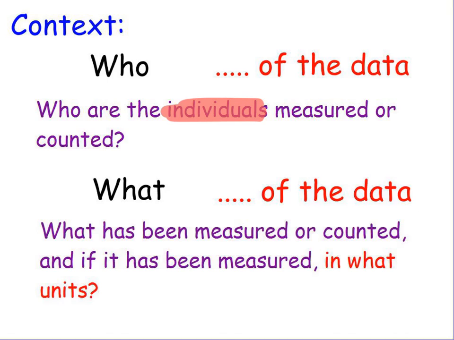So what's going to be things like, if we're talking about people, age, height, race, gender, those are all things that can be measured about someone. If you're measuring height, you might be talking about the unit of inches. If you're measuring weight, it might be pounds. So those are what we mean by units.